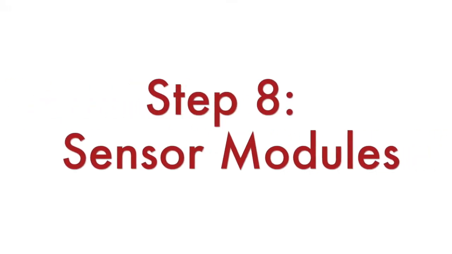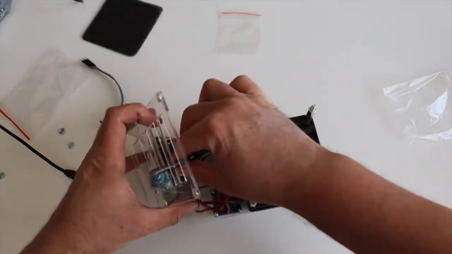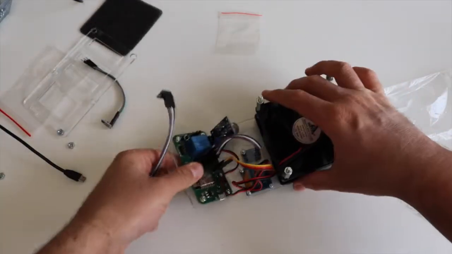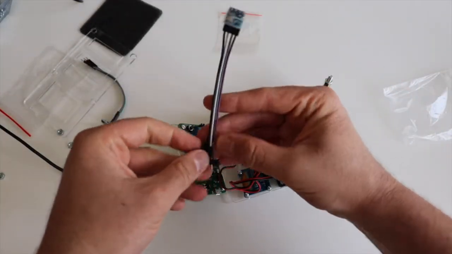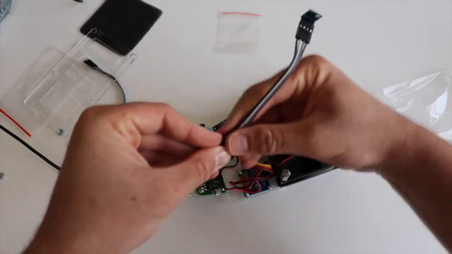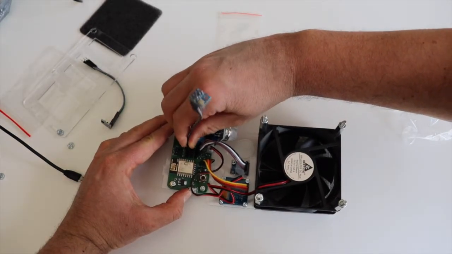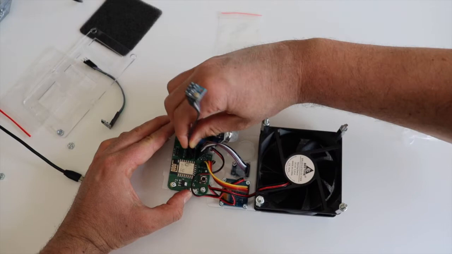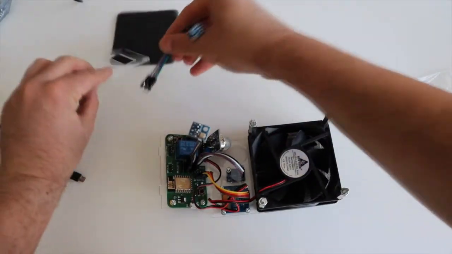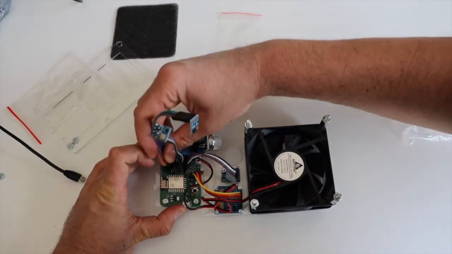Step number 8. The owners of advanced and developer kits should connect the rest of the sensors. There is a dedicated slot for the MQ135 general air quality sensor, as well as I2C slots for the other sensors for temperature and humidity, as well as barometric pressure. Carefully have a look at the labels on the printed circuit board and ensure that you are connecting the wires in an appropriate way to the dedicated slots.